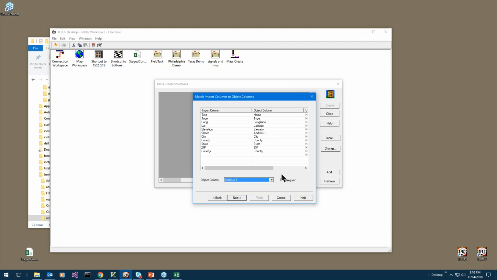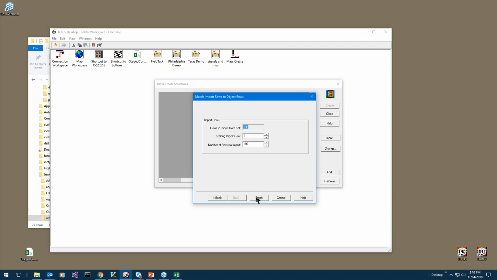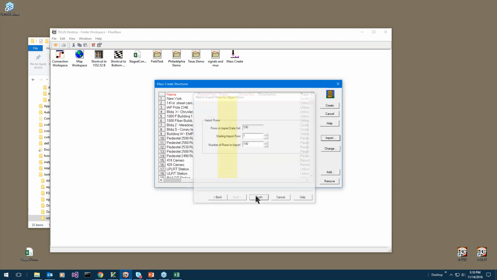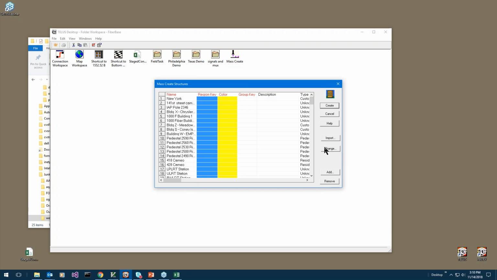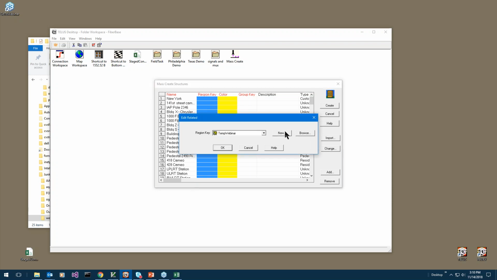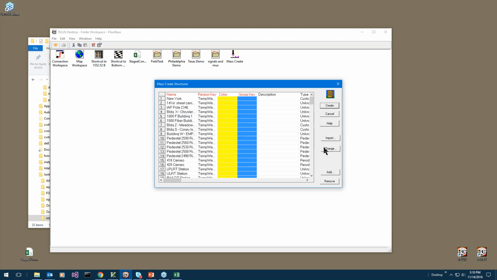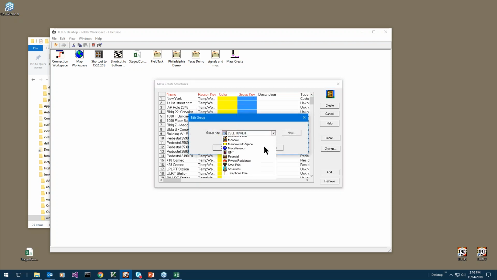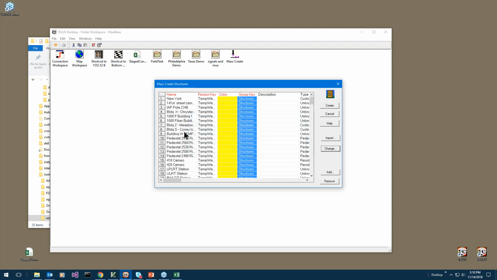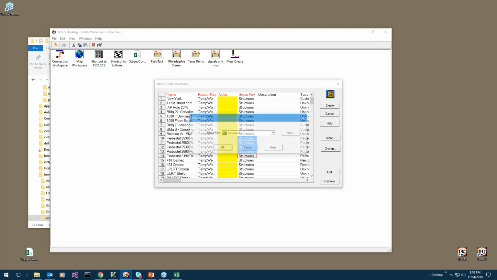Get the street to address 1. Go ahead and finish. Set up a region. Color, I'm going to leave that this time. Change the groups to structures. And the pedestals, change those to be pedestals.